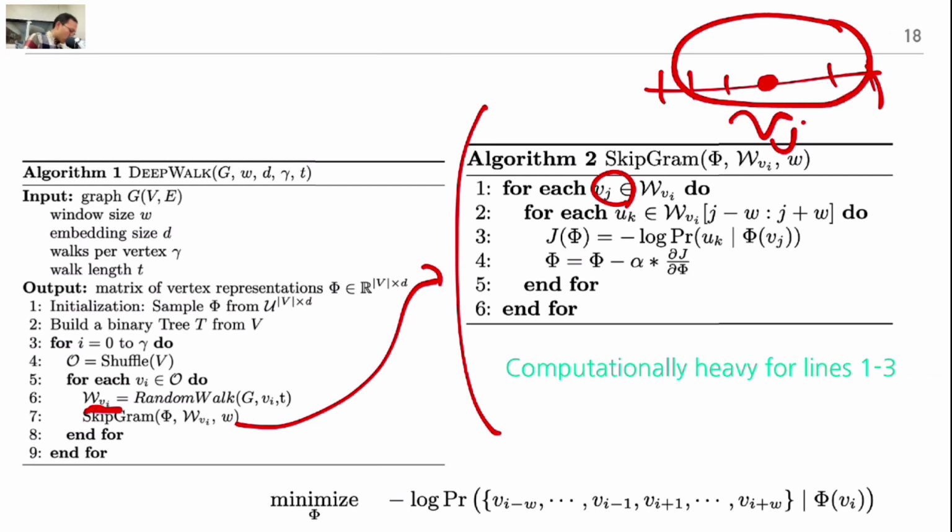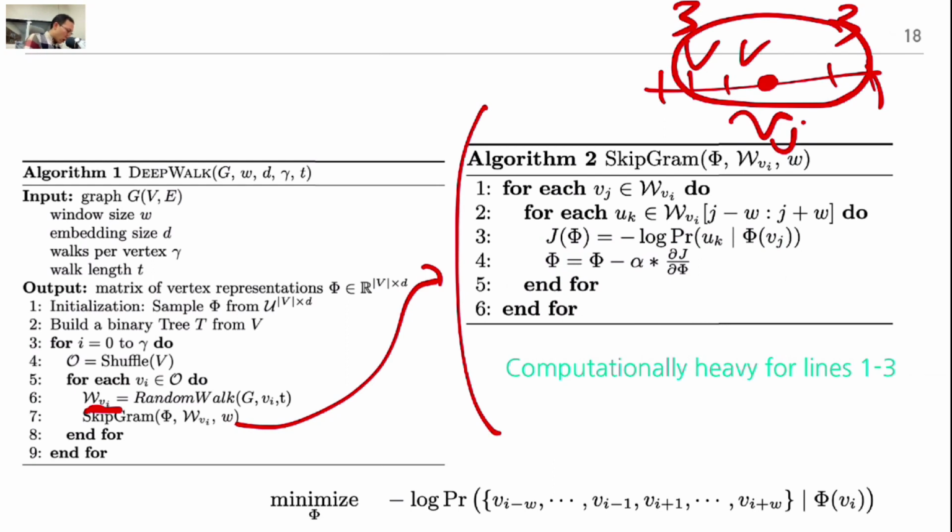We can determine the window size. For example, in this case we put it as 3, and we get 3 left neighbors and 3 right neighbors from the random walk, and we use their pairs J and K, and J and K. We use this information to update the latent representation using stochastic gradient descent.